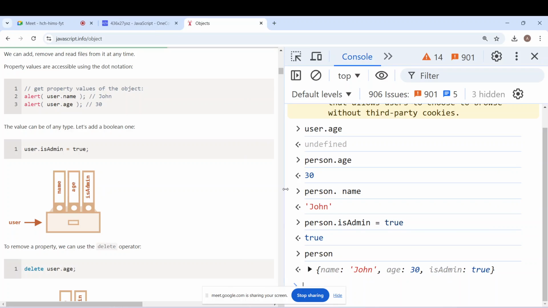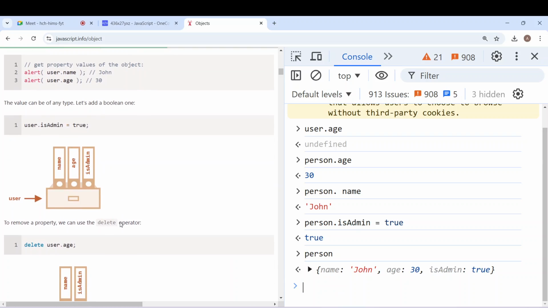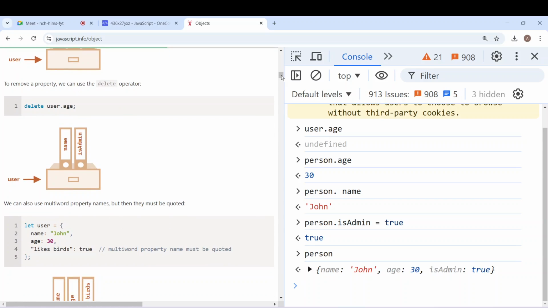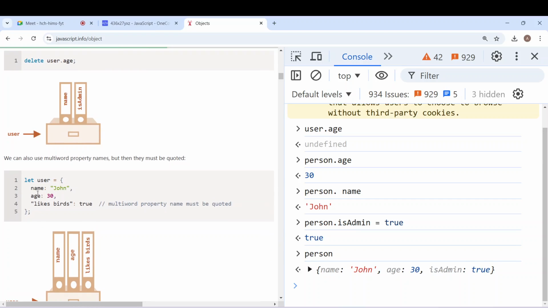And again, it is one of the data types. Objects are also called one of the data types. So in this chapter, we mainly understand the different syntaxes in terms of listing the properties, adding a property, and that property again can be an object. It need not be a simple value. Yes, it can be a primitive, or it can be a nested object as well. And we understand what the syntax is like, okay? You see, there is a multi-word key I have to use.